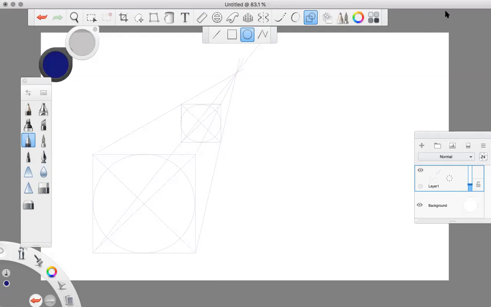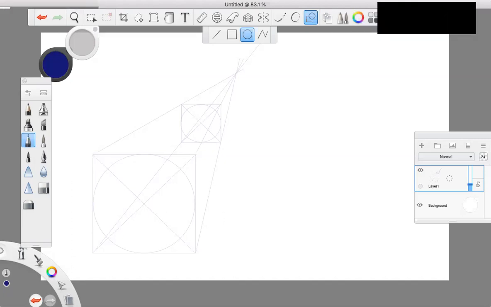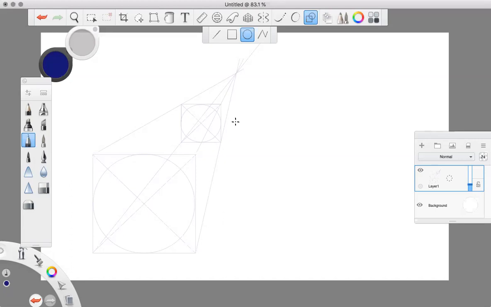How are we doing? Okay? With me? So the key thing here to remember, and don't worry, I will be making you do this by hand too, is that the circle goes inside the square. Okay, so if you can always draw the square in perspective, then you can always draw the circle in perspective. So what I'm going to do is make a new layer.